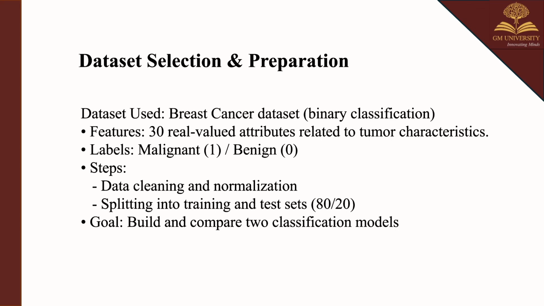The dataset preparation step includes data cleaning and normalization to remove noise and scale the features, and splitting the data into 80% training data and 20% test data. The main goal of these steps was to prepare clean, normalized data so that both models, logistic regression and random forest, could be trained and compared fairly.